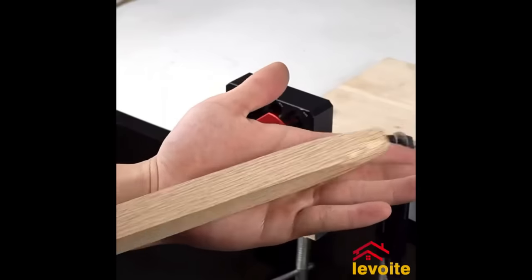The Rockler Cabinet Scraper Holder is a must-have tool for those working with cabinet scrapers, designed to provide the optimum angle for scraping and ensuring precise results. With its easy-to-use knob adjustment, users can swiftly alter the flex of the scraper for ideal performance. Hand fatigue is minimized thanks to the comfortable grip. Additionally, the rounded side grips offer flexibility in hand positioning, letting users alternate between pushing with fingers or palms — a boon for prolonged tasks. Suitable for card scrapers measuring 5–6 inches in width and at least 2 inches in height. Made from robust reinforced nylon.